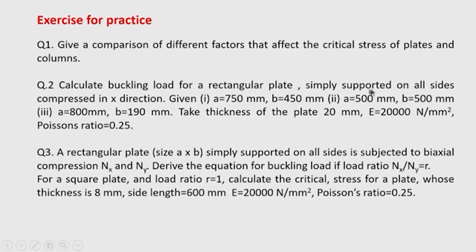So, here we can use the coefficient 4. But in the case where A is equal to 800 mm, B is equal to 190 mm, here also we have found that the A by B ratio is greater than 4, and this is termed as a long plate. For a long plate, the A by B ratio is treated as greater than 4, and again here the critical stress coefficient is 4. So, we can calculate the critical stress for those cases.